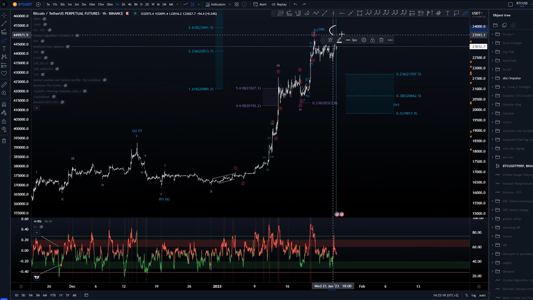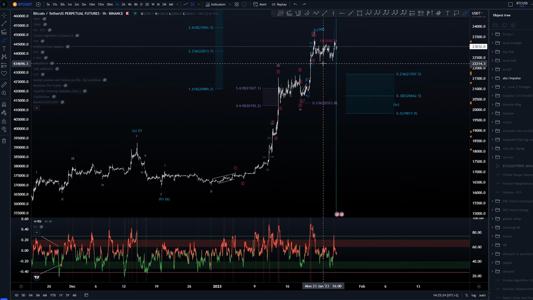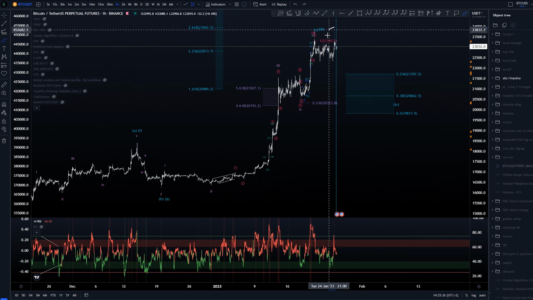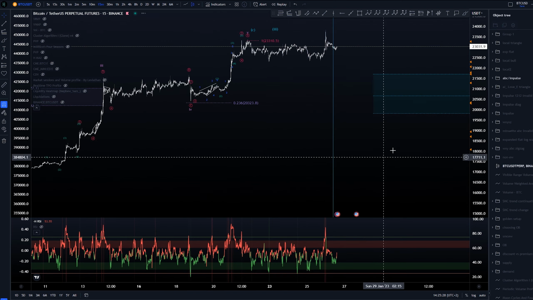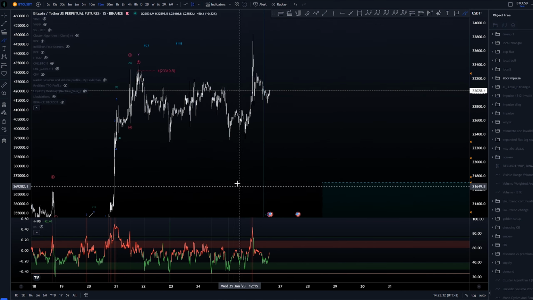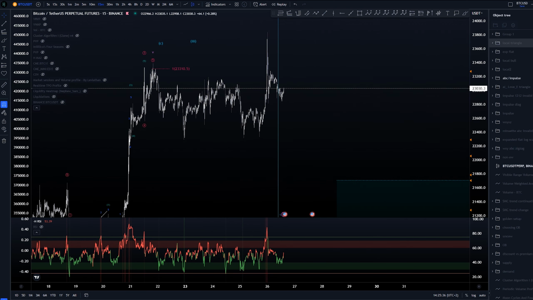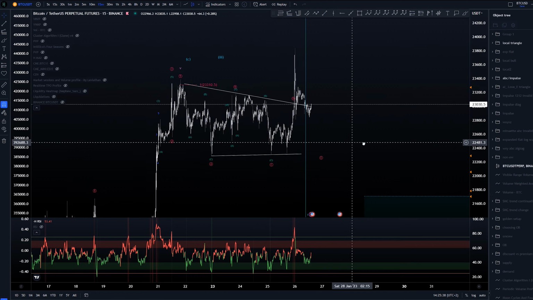Now that we have taken out the highs already, it does not make sense that this would be the start of something impulsive to the downside, because we have taken out the highs here. On smaller time frames, that is the exact setup that we were talking about. 3 waves down, and we had a few different ideas here. Let's go through the triangle, even though it was invalidated already.